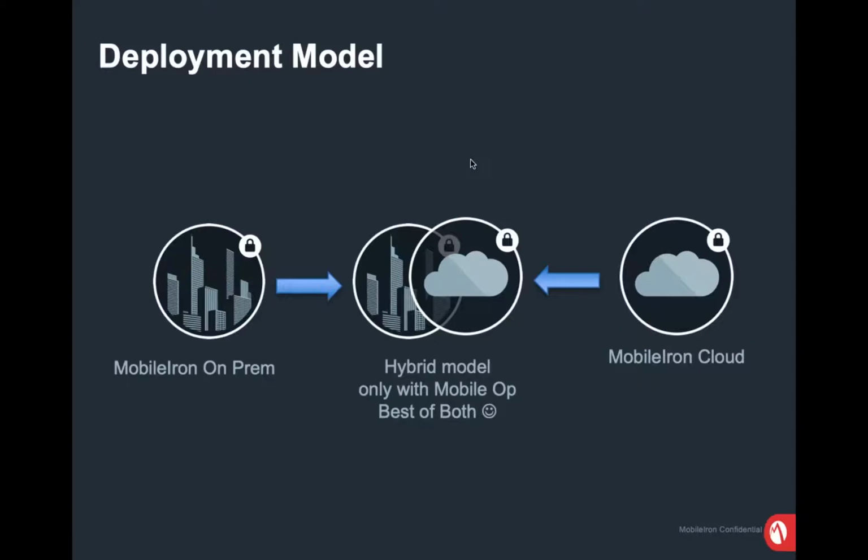Okay, but let's say that you don't want to have cloud functionality alone, because you have a couple of servers which are present on premises. In that case, you can opt for a hybrid model. So what would happen is that you'll have to integrate your Sentry with the MobileIron Cloud component, right? That makes the model hybrid, right?